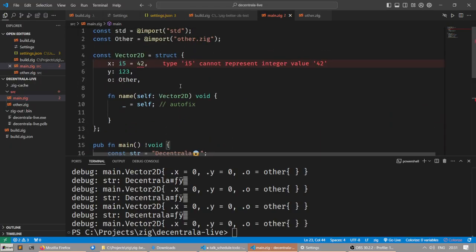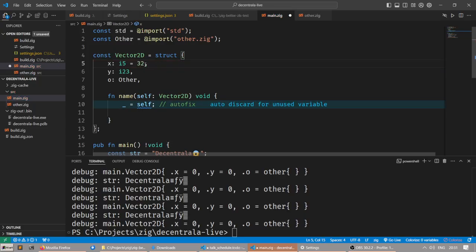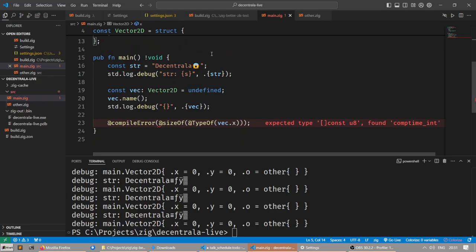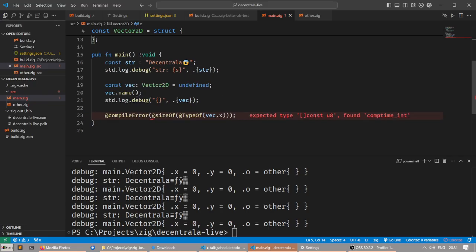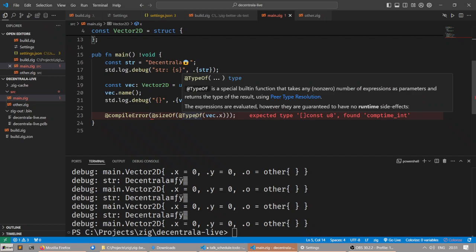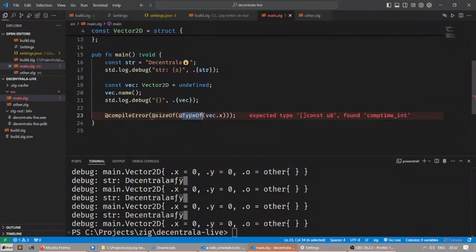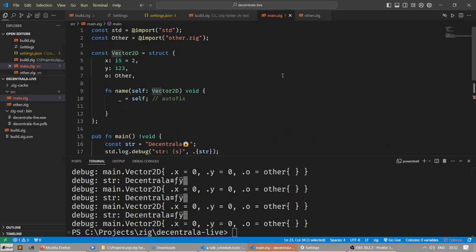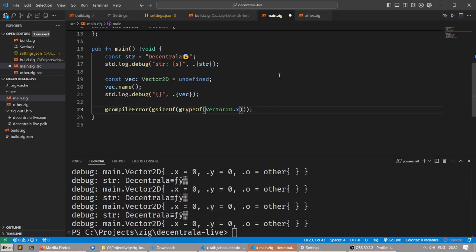I don't know if this is going to work, or if I have to do it at compile time. Expected const. What? TypeOf turns it into a string, right? Maybe I need to do a vector 2D. There's no member x.